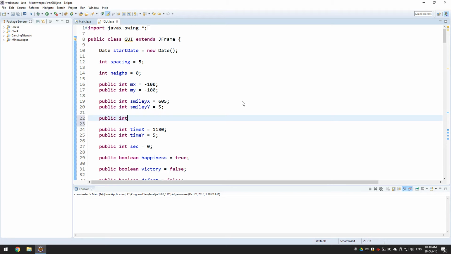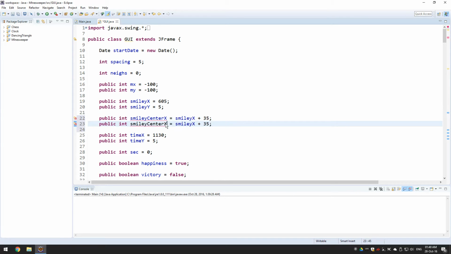So let's go ahead and create two integers and call them smileyCenterX, which is going to be equal to smileyX plus 35, and another one called smileyCenterY, which is smileyY plus 35.